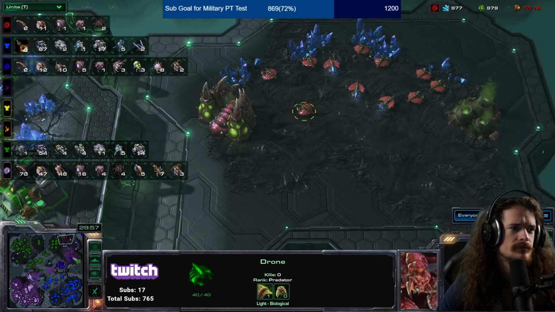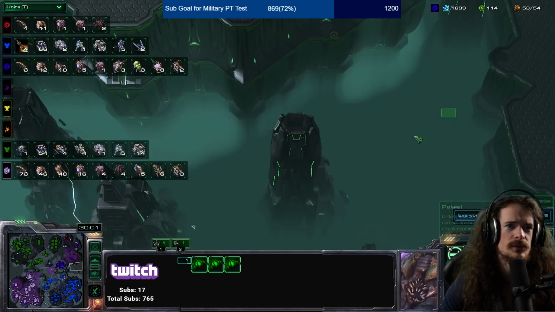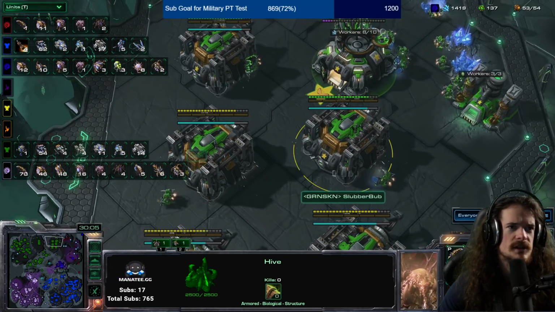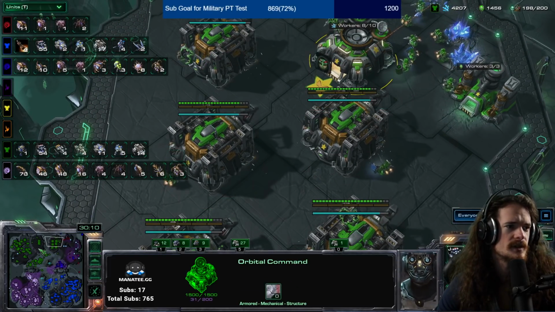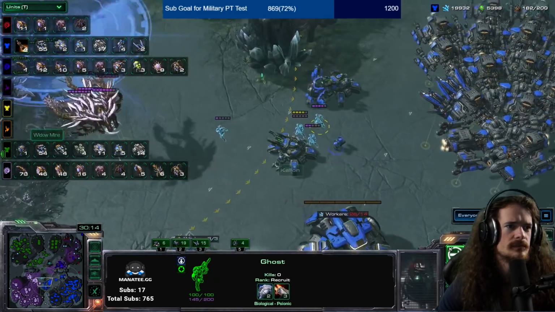But this has been a pretty funny game. Chris was attacking with 3 Broodlords with only 1 base, but then you also got attacked by BCs. Slubberbub getting command centers for lots of mules, scans, and the like.